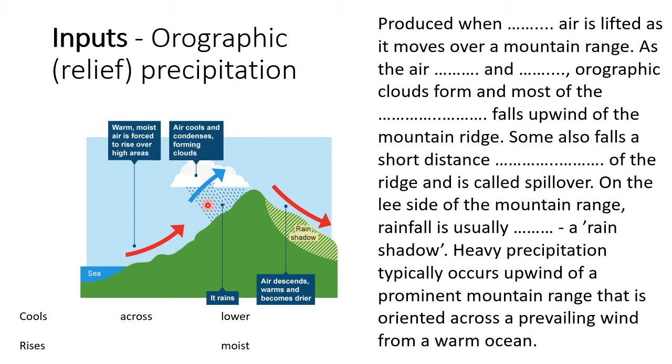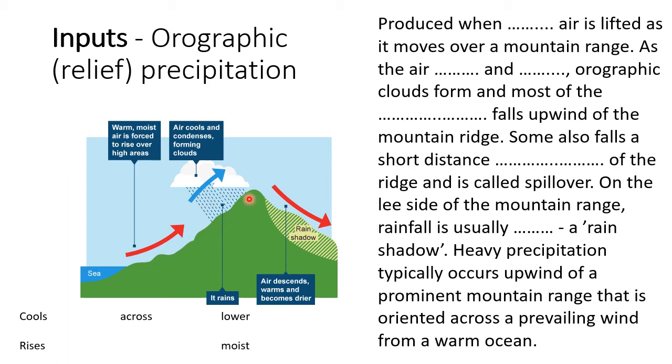So as the air rises, it gets colder. And the way to remember that, because it's a little counterintuitive, is that most people think we're getting near the sun, so it should be getting warmer. But think where the snow on a mountain is. The snow on the mountain is on the top, and that's because the top of the mountain is colder than the base. So as the air rises, it gets colder. As it gets colder, it will condense to form clouds, and then eventually, if that gets colder still, those water particles get too heavy, and it precipitates. It rains.